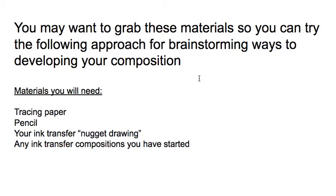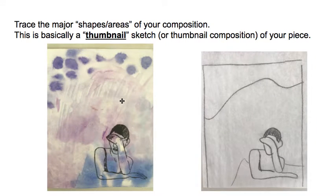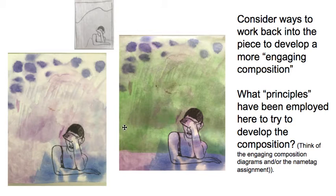So, and what I'm adding in here is that as you make your first or second moves, right, putting down an ink transfer, the placement and things, you can make a thumbnail of it and think about, and I just want to point out that this is an area, a shape. There's no line there, but you can see it's because there's this pattern here, right? And even this area here, this sort of becomes like a zone or an area. So sometimes shapes are really sharply defined, and sometimes the edge between them isn't so clear, okay?